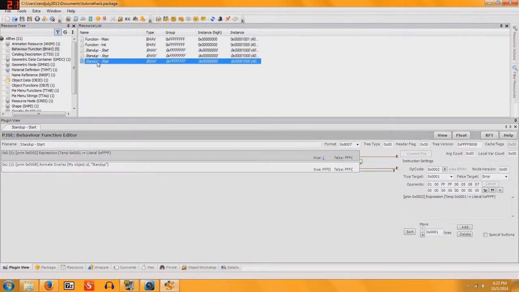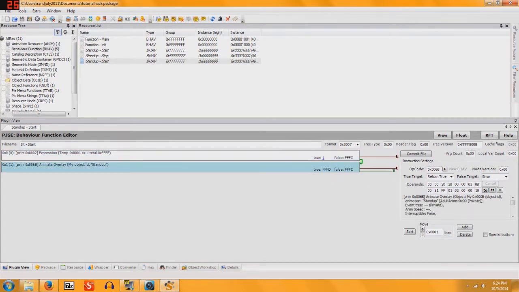So clone that, and you're going to rename it sit. So when you've cloned your stand up start and you've renamed it and everything, you're not going to change any of your values here except for on the second bar. And this top box for your operands, you're going to change it to 0, 1. And see how that changed it to sit? And so that means that now it's attached to your sit file.